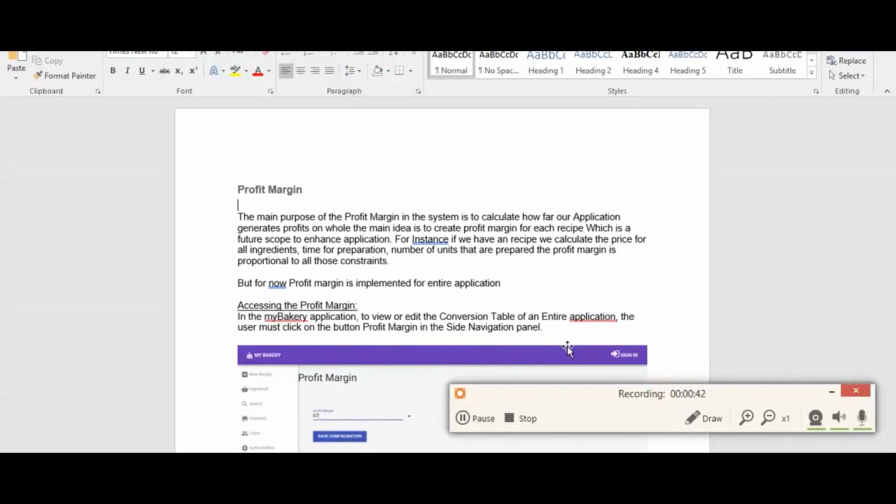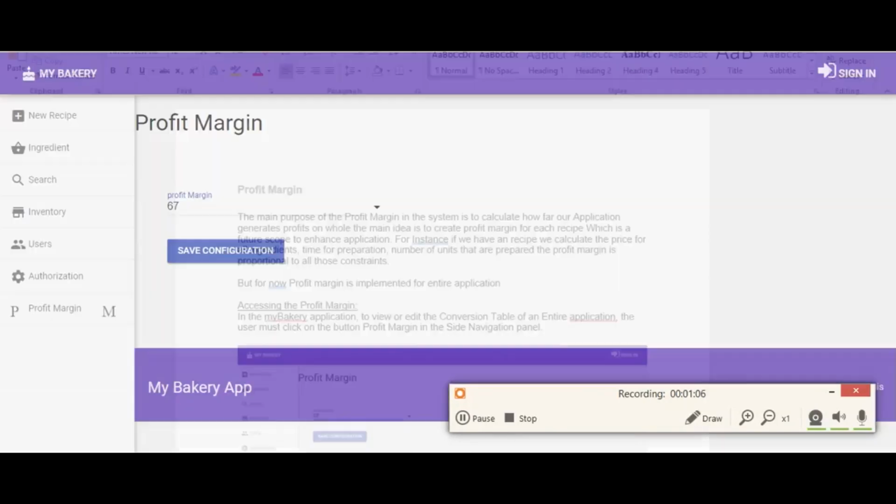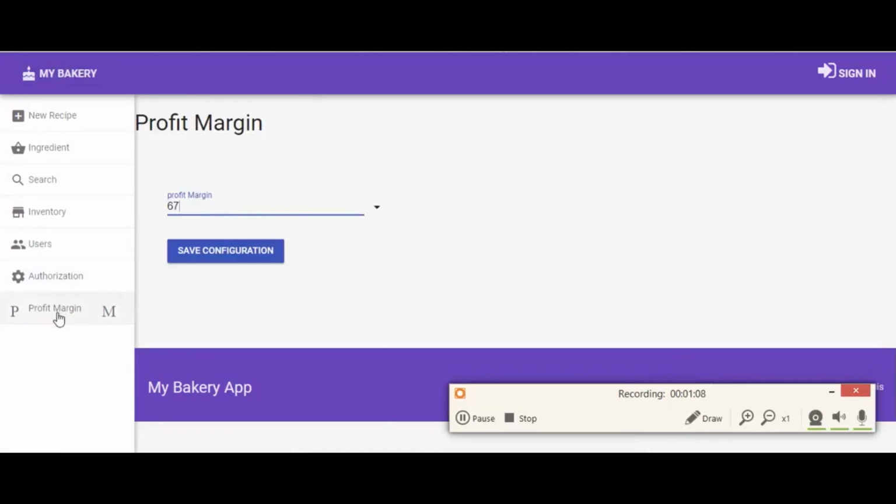Initially, the reason was to add a profit margin for every recipe, so that we can calculate the entire bakery's profit keeping every recipe's profit margin. But due to time constraint, we narrowed it down to the entire application instead of each recipe in the application. So to navigate to it, press on the side margin here.